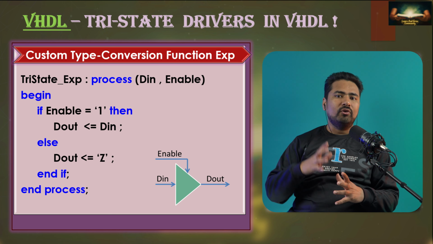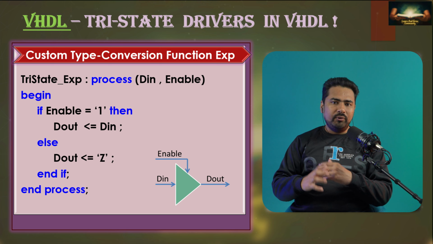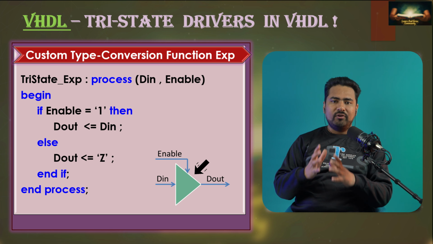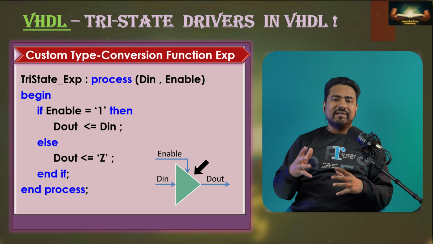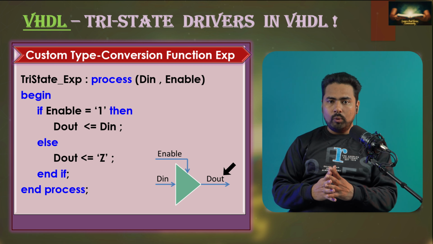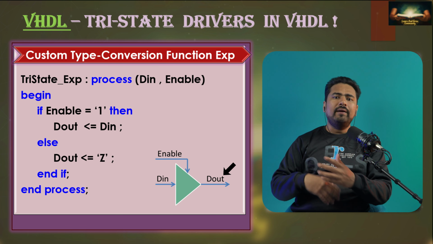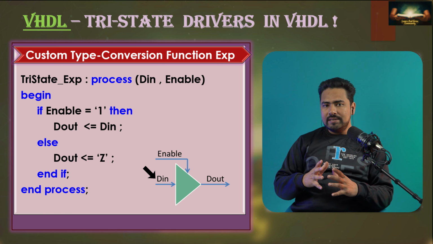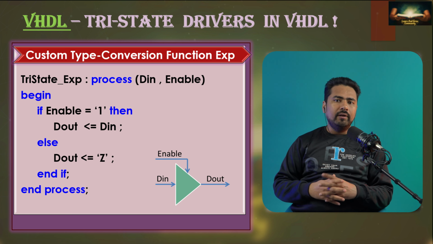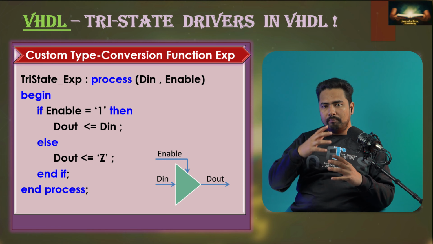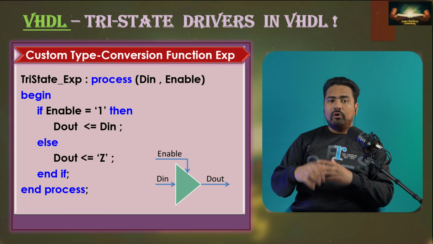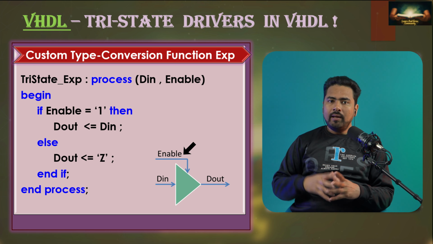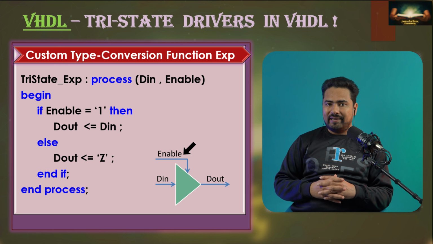Let's see how to implement a tri-state driver in VHDL. Here you can see a diagram which we are going to implement in hardware. In this diagram, you can see a triangle symbol. This is a tri-state driver. D out signal is the output pin of our FPGA that is driven by a tri-state driver. D in is the input signal of this tri-state driver, which is a STD logic signal. Alternatively, we could use a STD logic vector for multiple bit operations as well, like for a data bus, etc. This enable signal controls the tri-state driver. It tells when the output pin will be active.